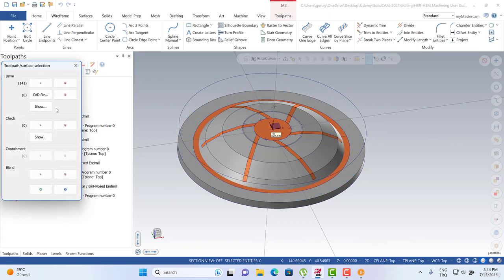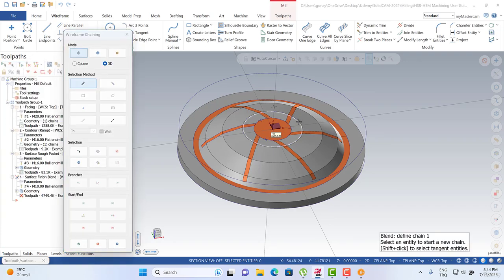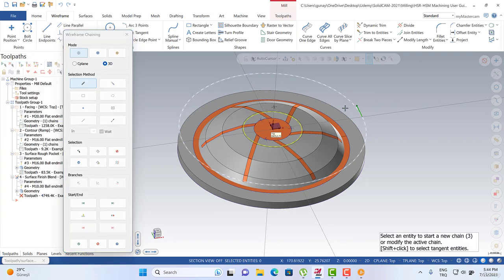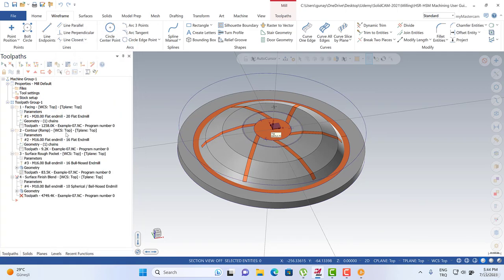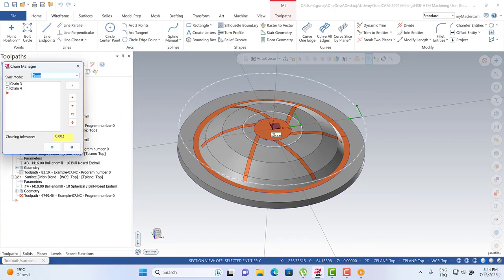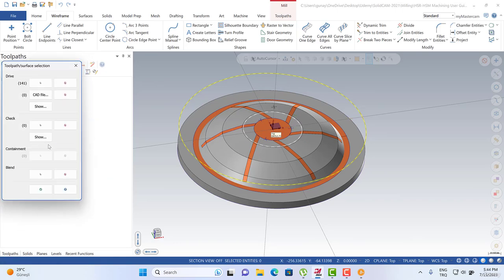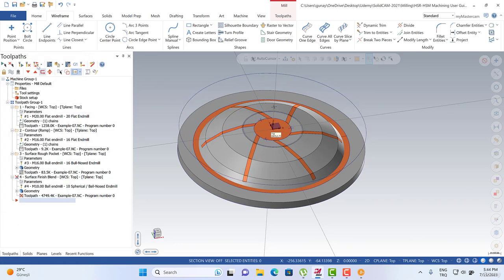Maybe we should also change our direction. Let me cancel it. So we can start from here to here. Okay, this is chain 3 and chain 4. And let me recalculate my toolpath.